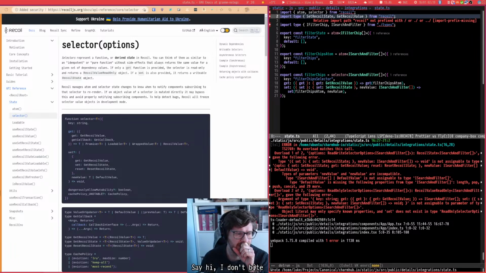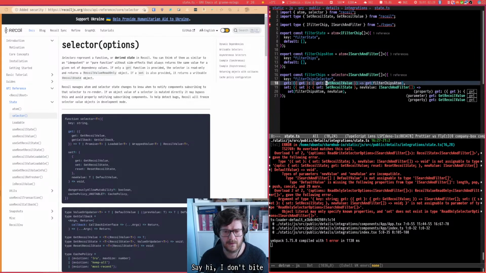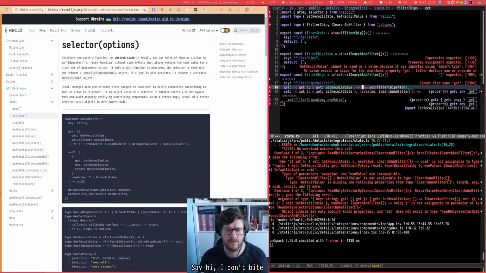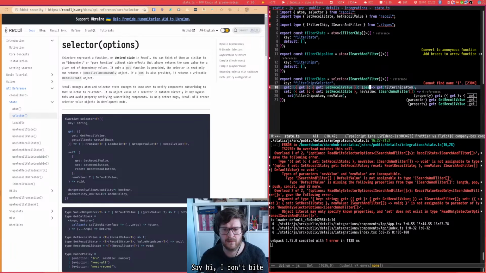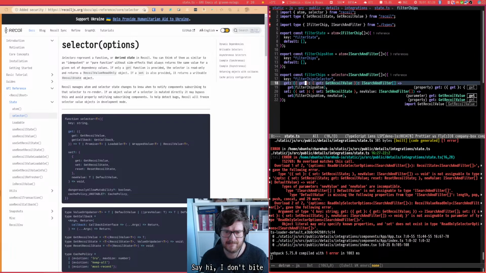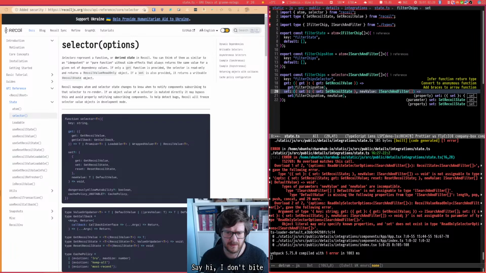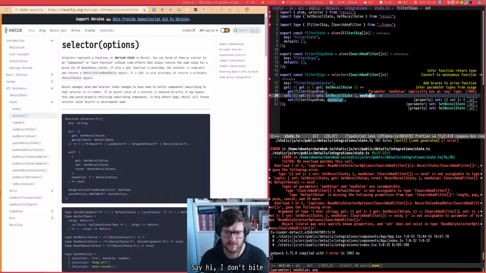So the get recoil value. Shouldn't need that because it should just return the type. That's fine. The new value should be set already, but it's not for some reason.